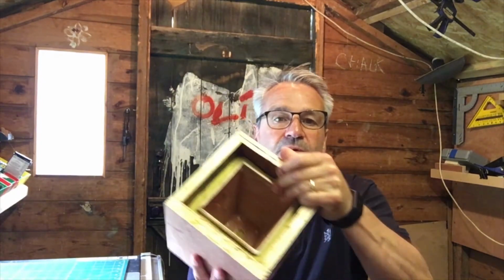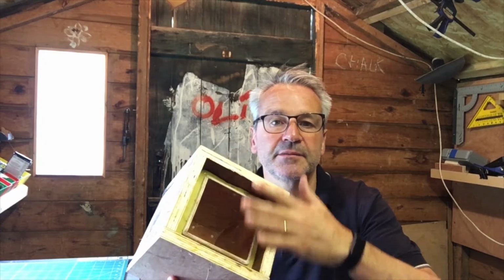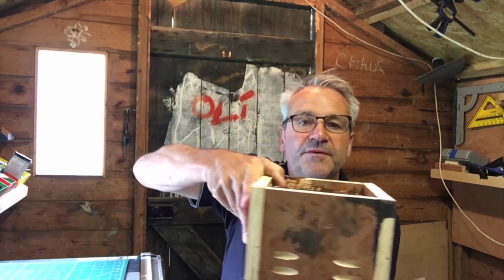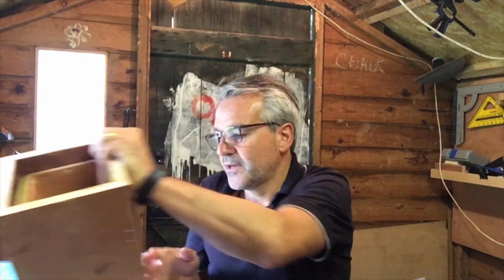So all I've got to do now is basically fill this up with some kind of filler and complete the mould top. So we'll flip it over, pour the lead, break it apart, we should be good to go.